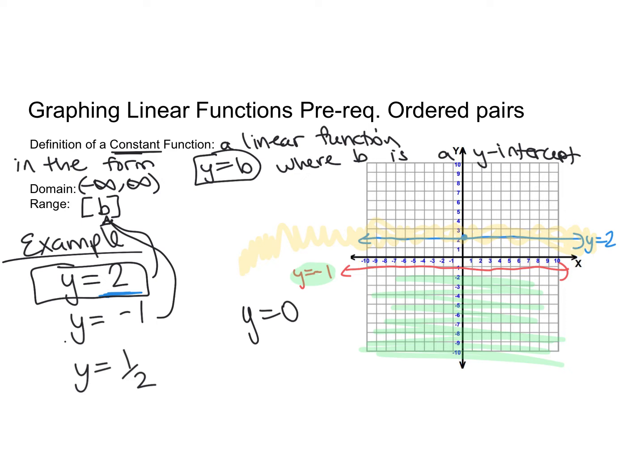So if you think about it, we have a linear function that looks like this, right? And then we have one that looks like this. Show me with your arm or your finger, what do you think the last one is going to be?